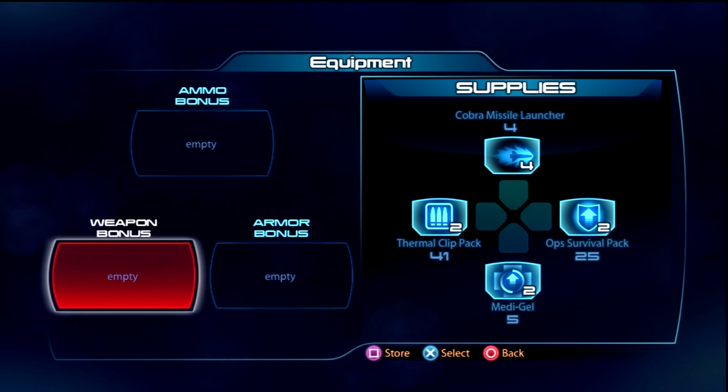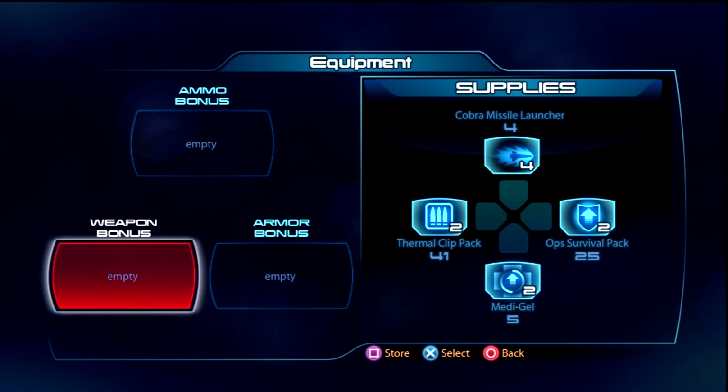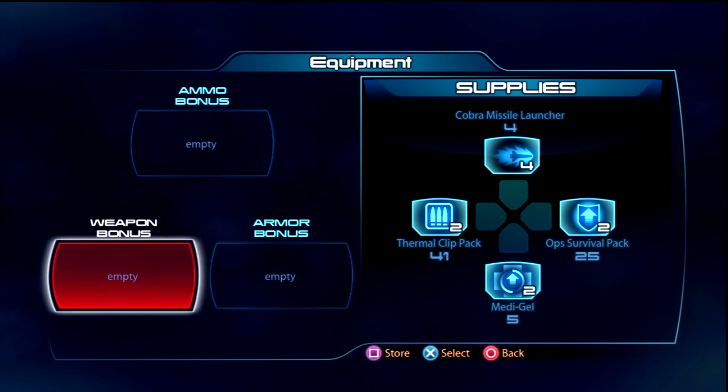Last but not least, but it is fairly least, the Thermal Clip Pack. It's basically like walking up to the ammo box and getting another load of ammo, but you just hit left on the D-pad. As you can see, you won't use it too often because you always want to be near an ammo box to get the ammo from there and not use that. The only time you'll use it is if you run out of ammo on your way to an ammo box and there's some enemies in between.